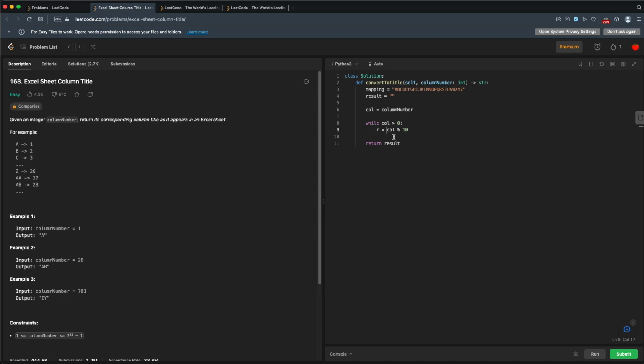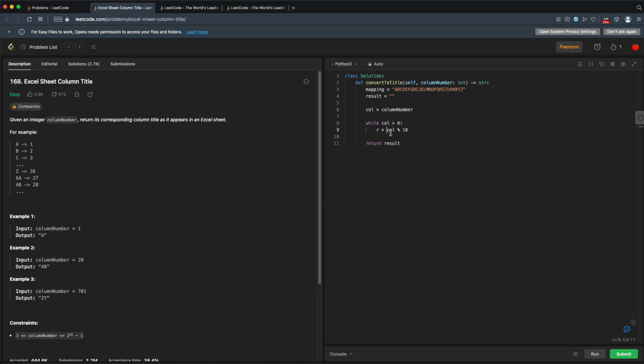So if column were 1, 2, 3, 4, 5, 6, 7, 8, or 9, you'd get the same number back, because like 8 integer divided by 10 would have 0, remainder 8. Now if this were something like 18, 18 divided by 10 would give you 1 with a remainder of 8.